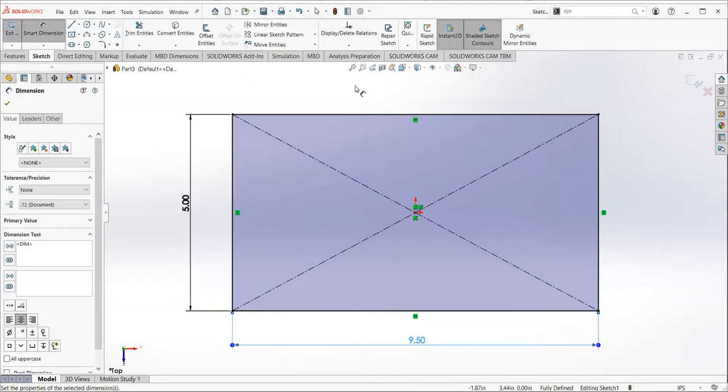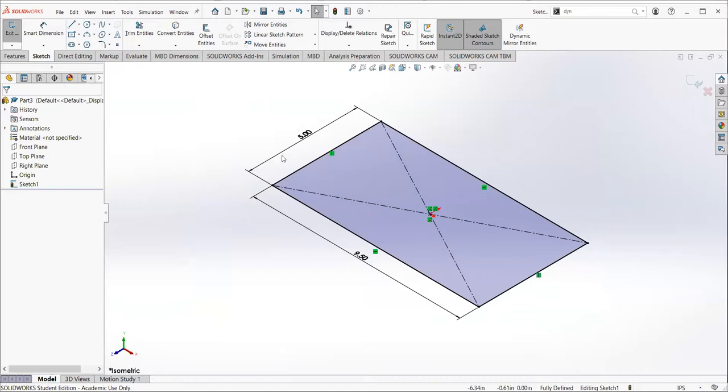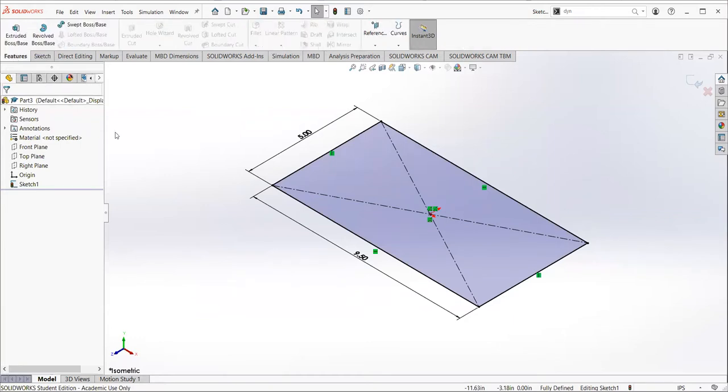Now go back to isometric view. So click on Control 7, or you can use the view orientation and change it into the isometric view. Go to features.